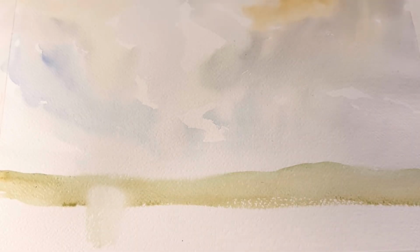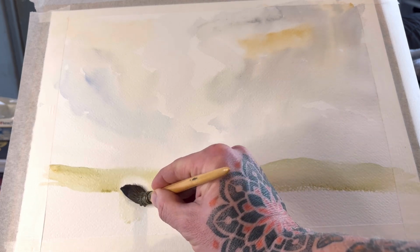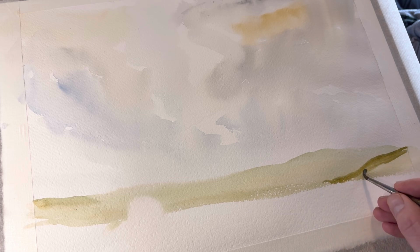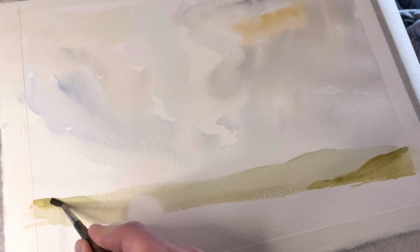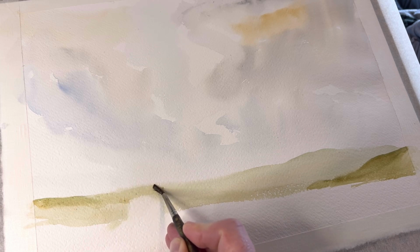And I do want to add a building, a house to this scene. So that's what I'm doing in the left hand side. You can see just taking out some paint, just using a damp brush, just scraping away some of that paint. And you'll see that as I progress through the painting. Just want another layer of hills coming down in front of the other hills that I've done. And this is going to give a really nice dynamic to the painting. It's going to give distance. So it's really nice to do that in your paintings.